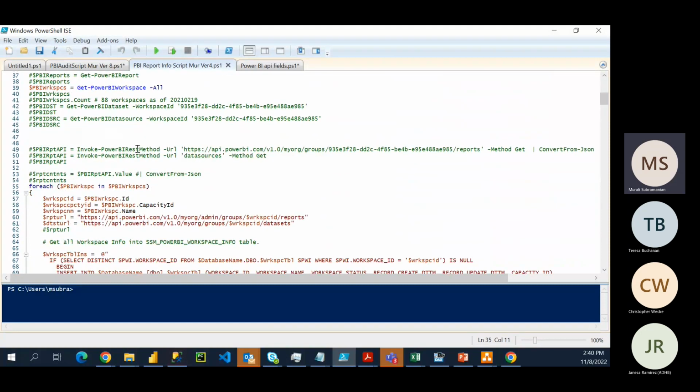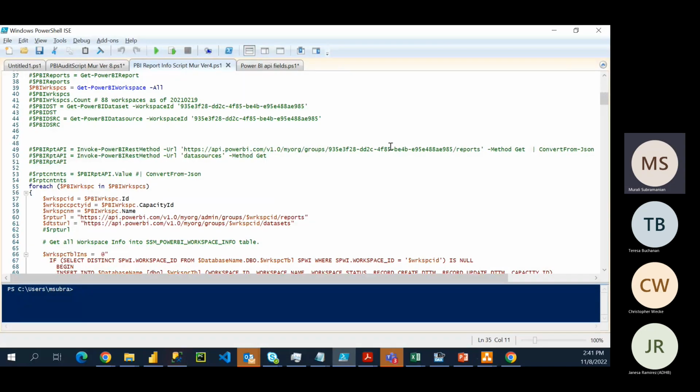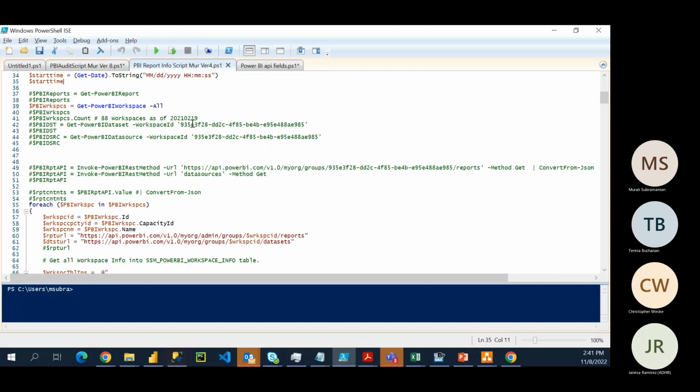One of the things, like I said, is that this capacity, workspace hierarchy is helpful for me to identify some aspects and create a data model that is ideal for what I want to capture and how I want them to be related. So when I go back here, I'm not entirely talking about the PowerShell script itself, but the way I have used those APIs, because some of these APIs do not have the entire picture that I'm looking for. I have used that knowledge to know how the artifacts relate to each other.